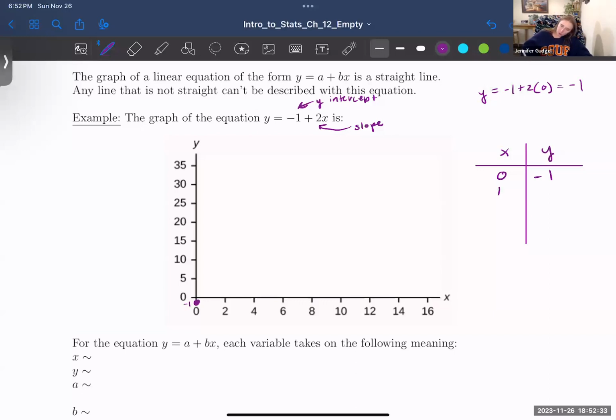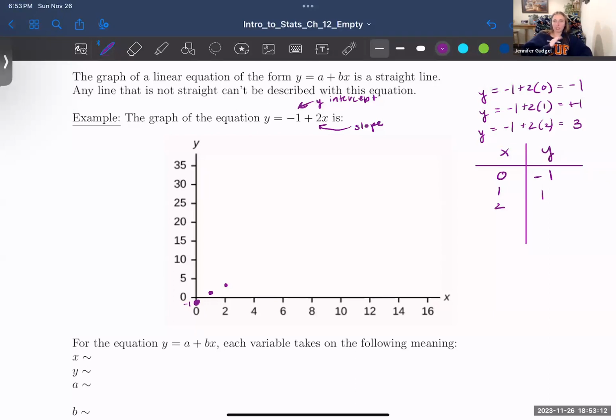If I plug in a few more points, -1 plus 2 times 1, that's -1 plus 2, that's +1. So we have an ordered pair at 1, 1. I'm going to try to get to some good points as we go through. So I'll plug in 2. We don't have to do an entirely accurate line. My scaling here is not the best. So -1 plus 4 is +3.